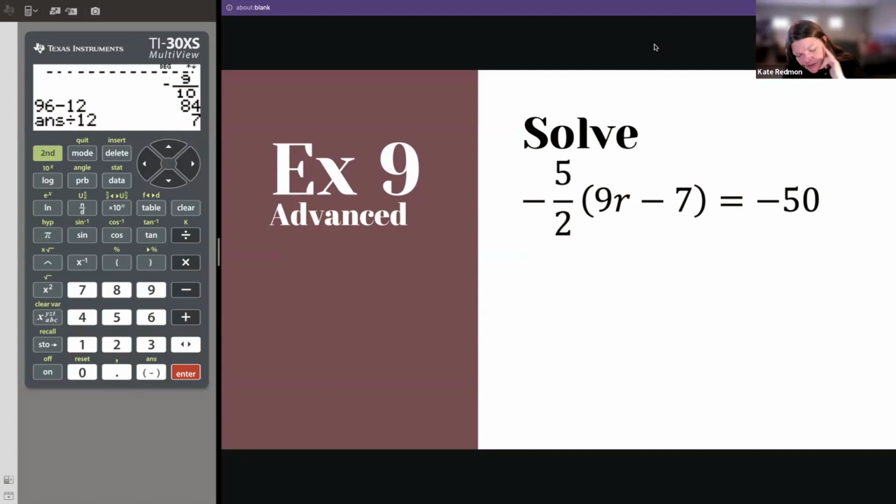Look at when we read this. Do you see how -5/2 is shoved up against this parentheses? It's shoved up against a grouping, meaning that -5/2 is multiplying by the whole group. So I think I'll say times the quantity of, to make that clear to myself when I read it aloud. So -5/2 times the quantity of 9r minus 7 is equal to -50. Now this time a little tricky because I do have 3 numbers to get rid of. This -5/2, this 9, and this 7. But same thing, I could just get rid of them one by one by following the opposite order of operations.